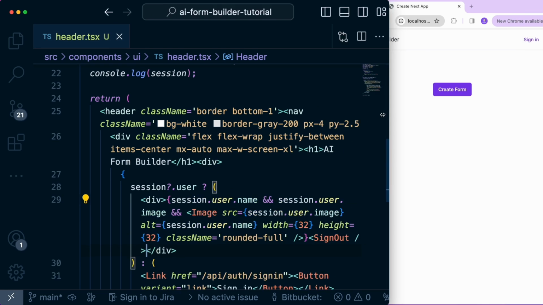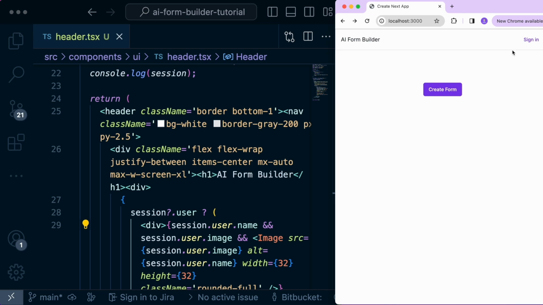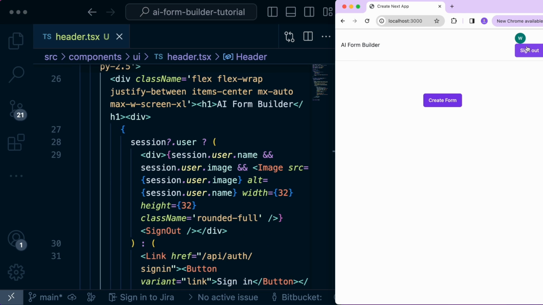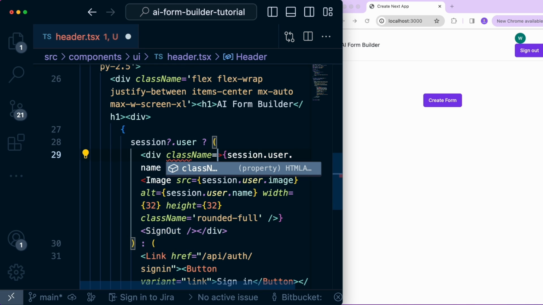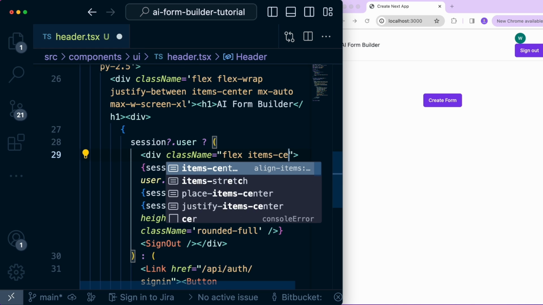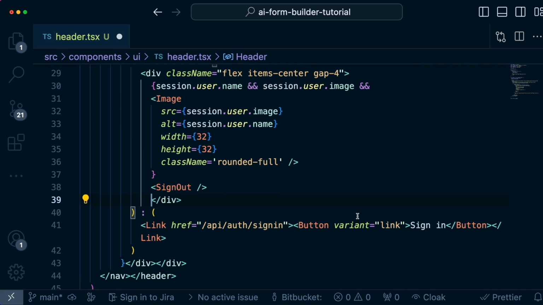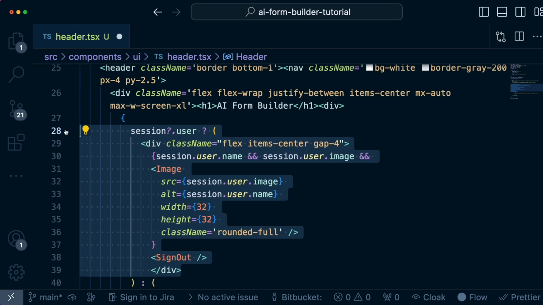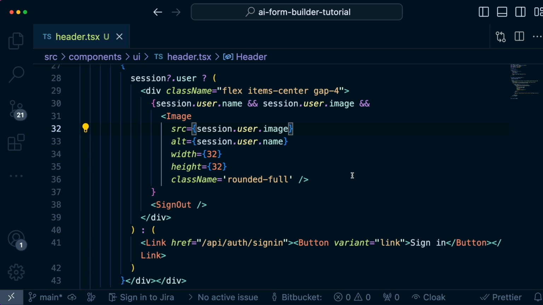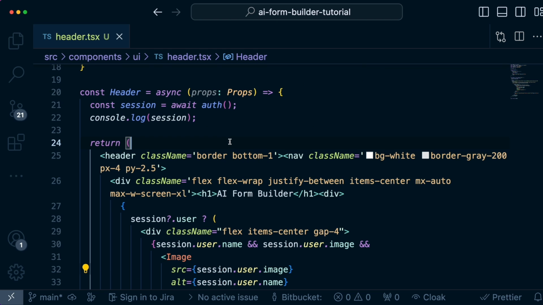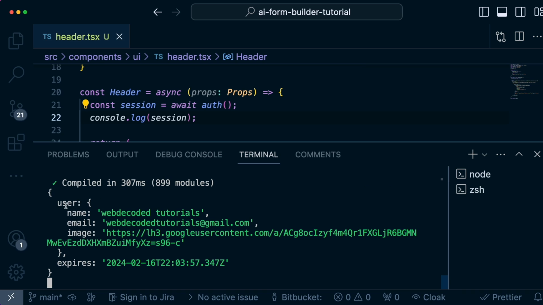I accidentally removed it, so let me put it back. Okay, I'm gonna sign in right now with Google, and now that I'm signed in, I see both of them. Let me also update the class name, make this div flex and items center so they show up side by side. Okay, so that's what we have for our image and sign out, as well as for the sign in buttons. And if we want to examine what other fields are part of session, we did this console log, so you can check that in the terminal.